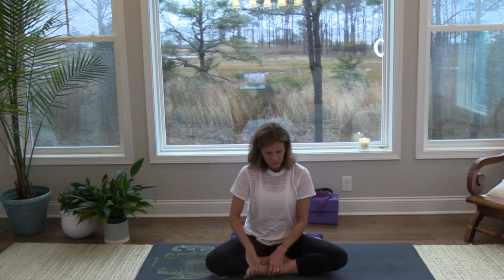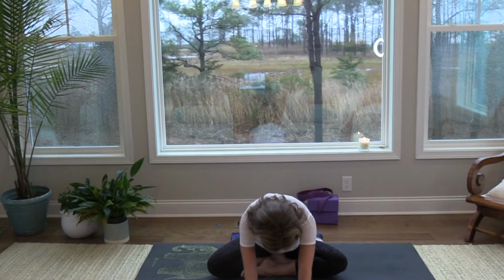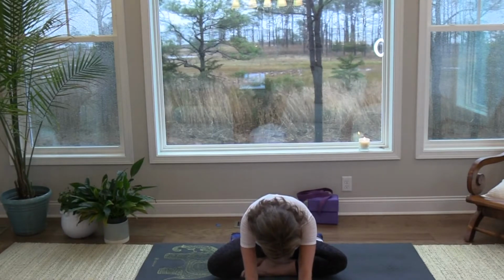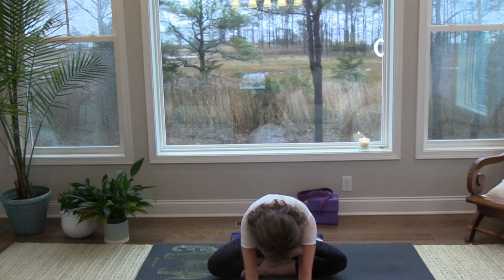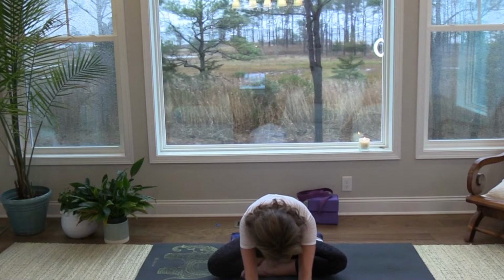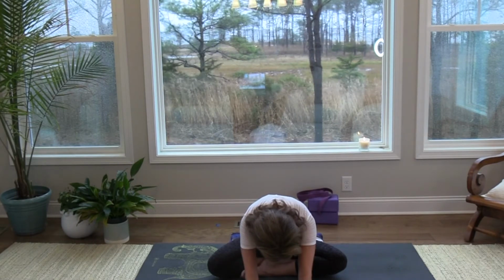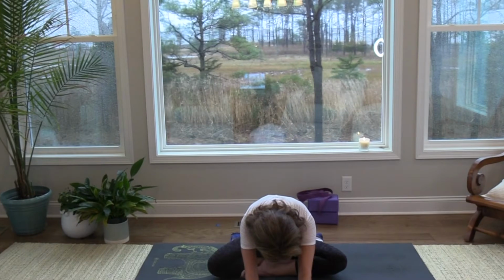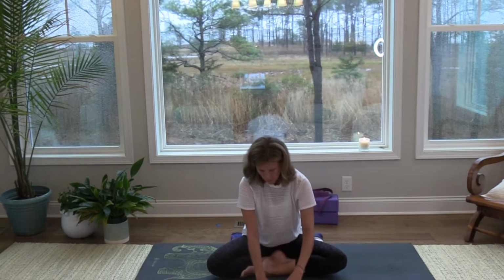So the other leg comes forward. And then take a slow walk forward. So noticing that lower back as well, and the opposite hip. Bring your chin down to your chest, just bow forward. Take a full breath in and a long exhalation. Nice. And then as you're ready, slowly make your way back up.